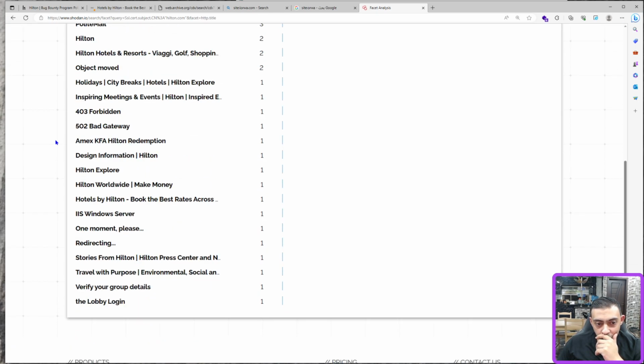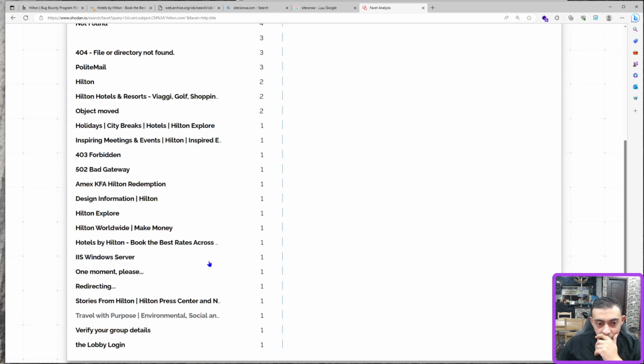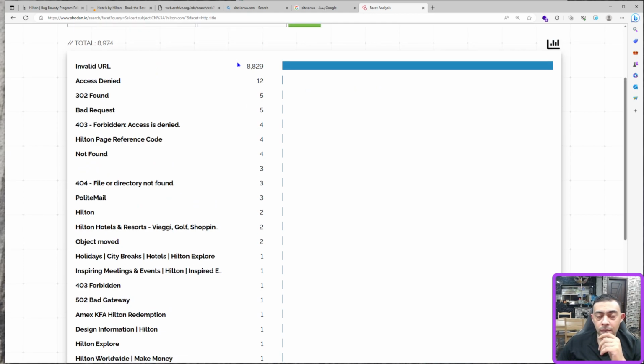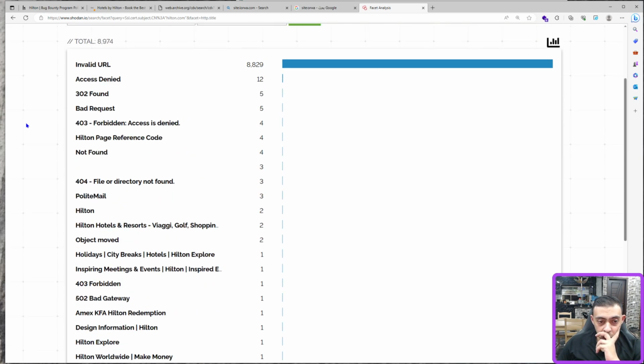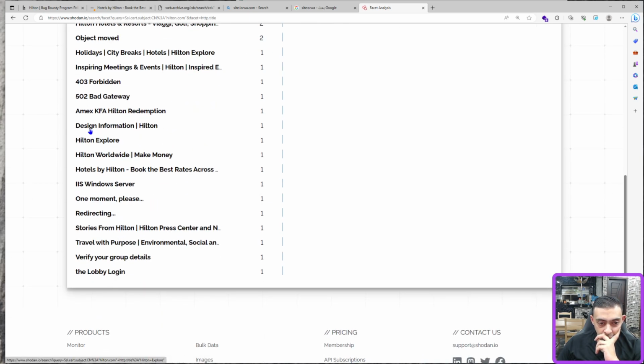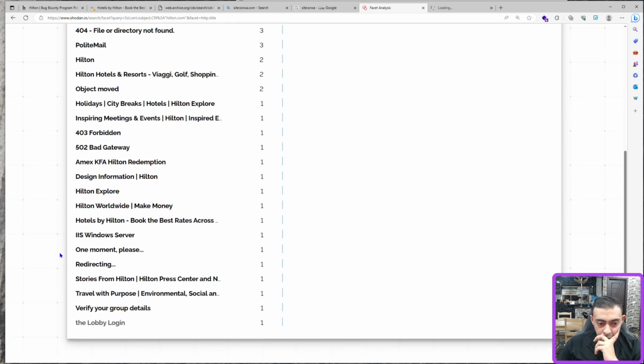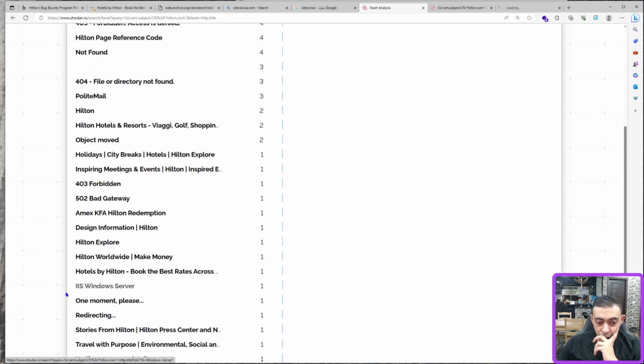Okay, let's move now to HTTP title. From HTTP title, you can have everything you want. All the time I'm focusing on this because I love to work on Microsoft web apps. So as an example, let's check here. Here we have a login. Here we have an IIS Windows Server. Yeah, this is interesting.